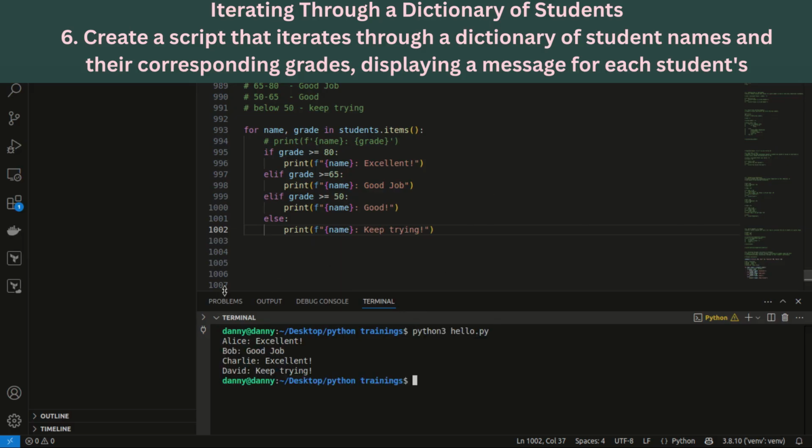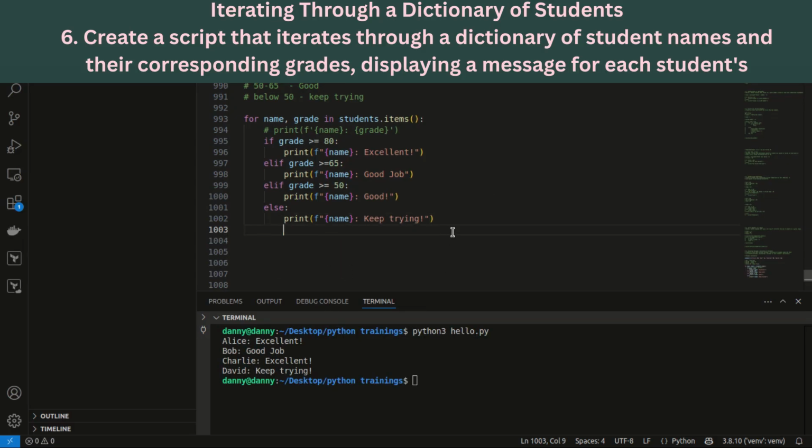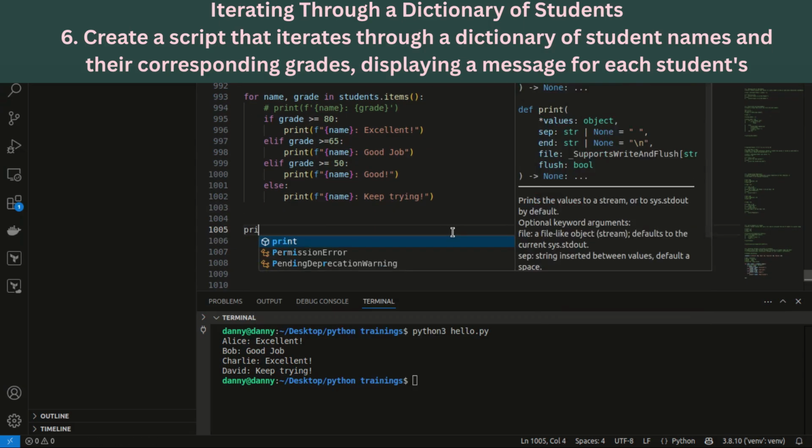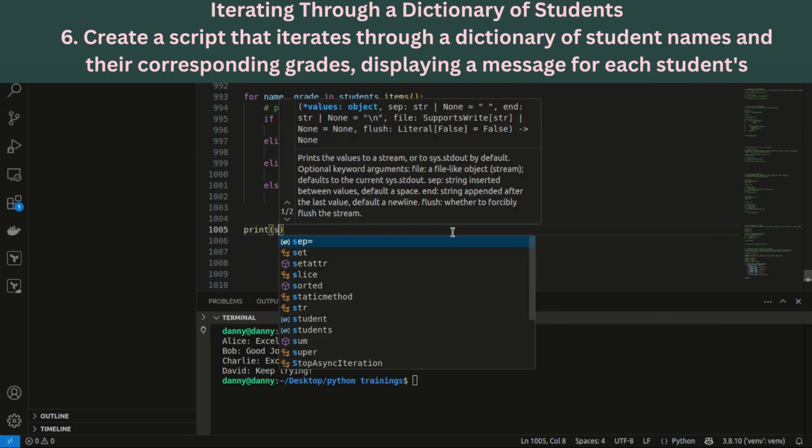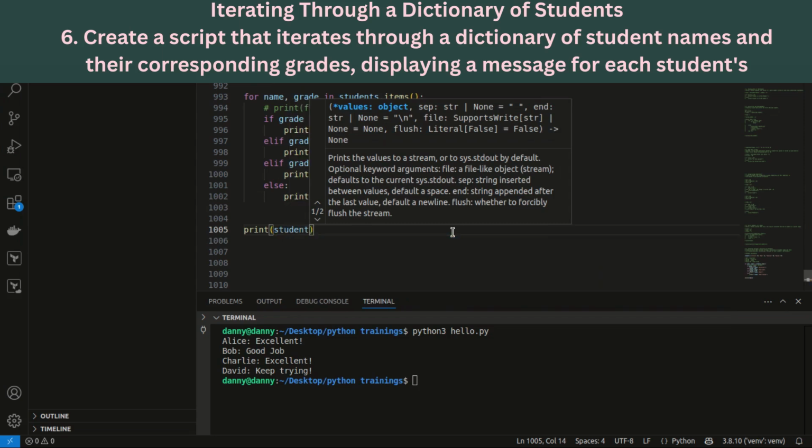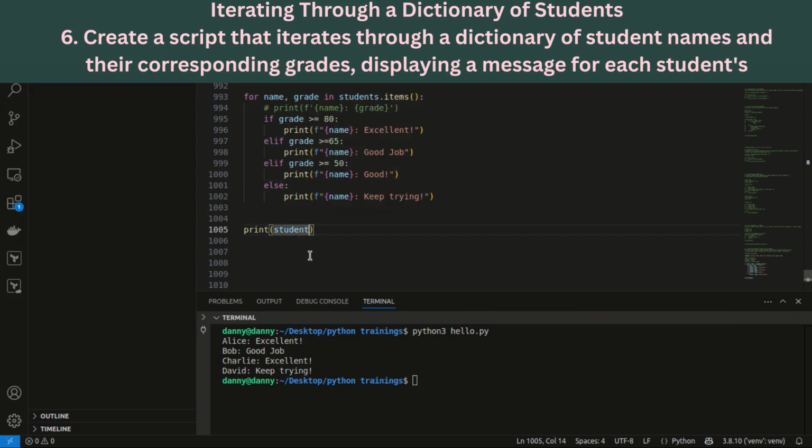All right, again, let me just print the students here. So see, we have Aris scored 85. She got an excellent here. Alternatively, I can also add the marks here, or what we are calling grade in this case.